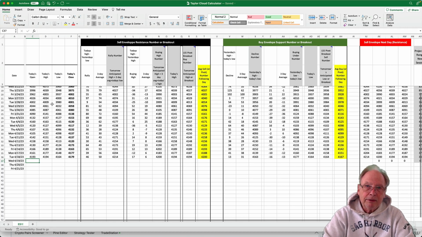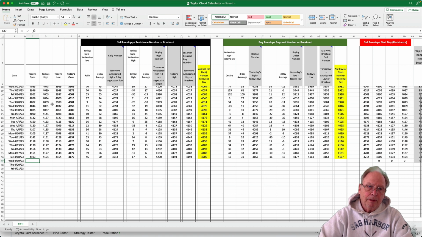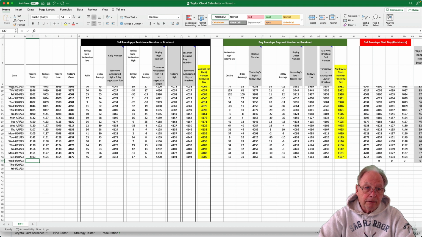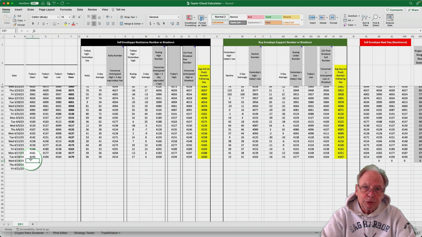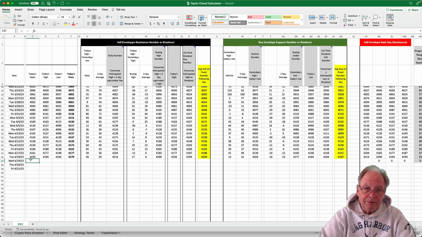So here's my Taylor calculator that I developed using Taylor's formulas that give me an indication of where the market is likely to trade the following day. And by the way, all the formulas are built into this calculator. I don't do any calculations. All I do is enter the date and four numbers. Here in the left-hand column is the date, and the four numbers are the open, high, low, close on that date for the market that I'm trading. I trade the E-minis. You could trade whatever other market you choose. Stock, futures, crypto, whatever, they're all the same. Taylor's calculator works equally well for any of them.